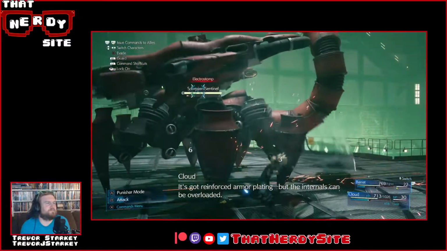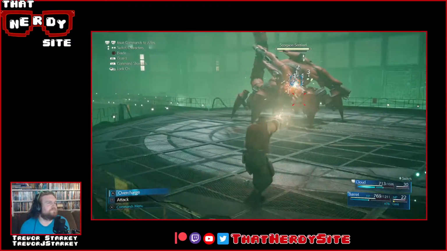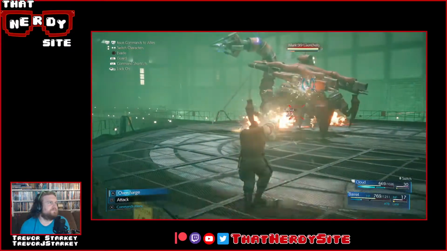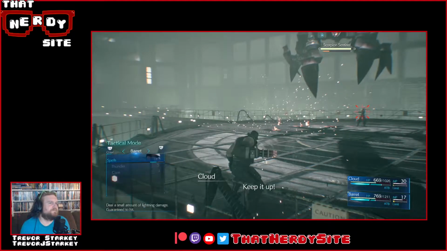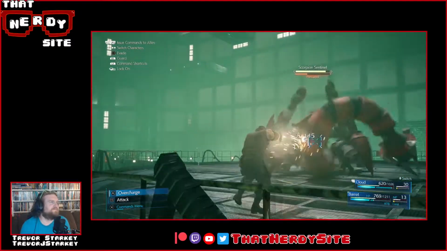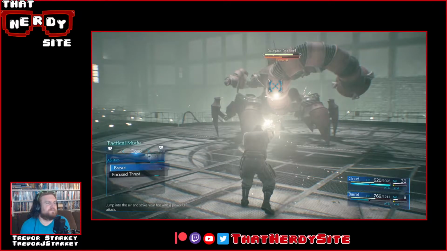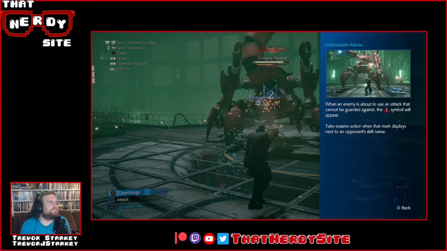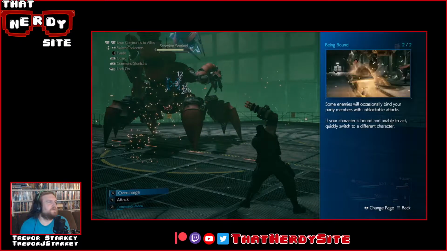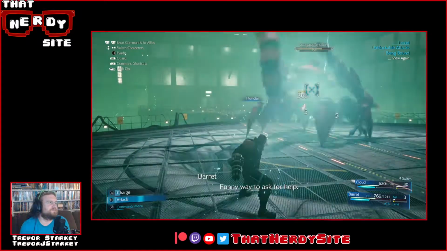It's got reinforced armor plating, but the internals can be overloaded. Lightning magic. No other option, huh? Suck on this! I've been fried! Hell yeah! You see the damage that did? Keep it up. This is gonna sting! Golden opportunity right here! Time to fry! Gotta win this one for the planet. Got anything you want to say? Funny way to ask for help.